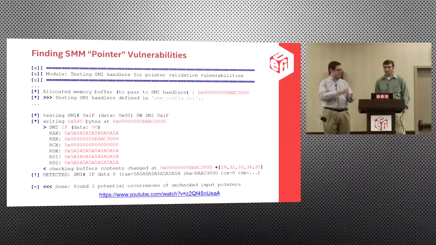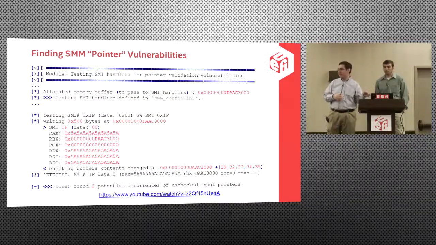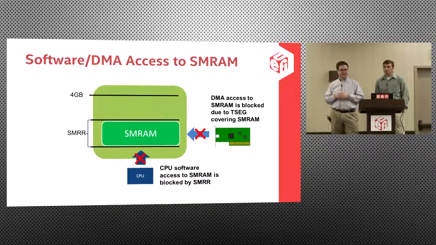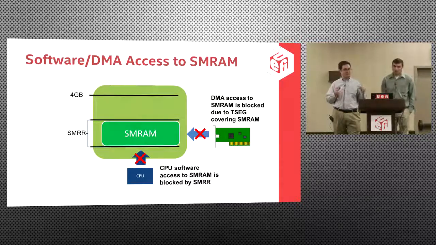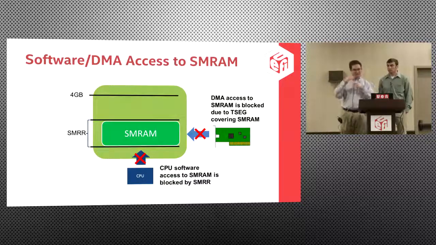From a detection perspective, so that's sort of a preventative mechanism. From a detection perspective, we use a fuzzer. In CHIPSEC, we implement this SMI fuzzer that will try to feed bad inputs to these things and try to get them to write outside of their protected location. There's also this idea of protecting against DMA. From the perspective of the runtime firmware, SMRAM is protected from the processor using these SMRRs, and then it's also protected from external DMA devices using the TSEG range.